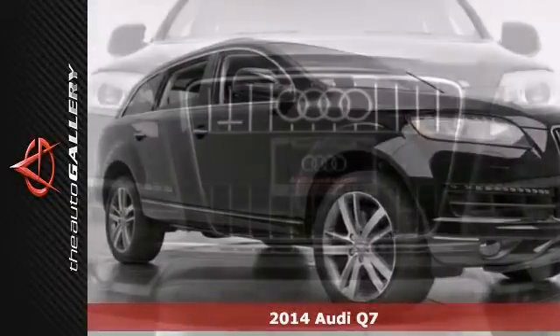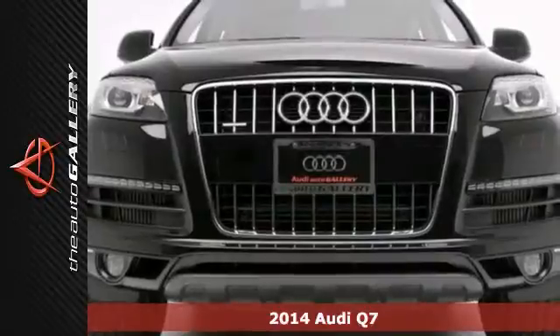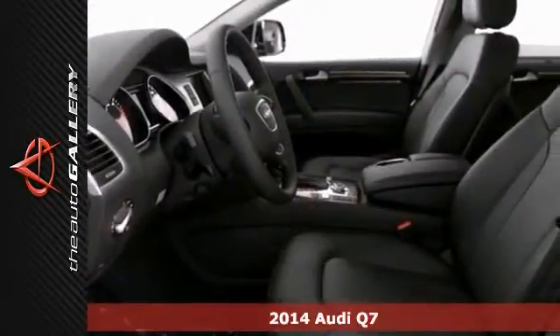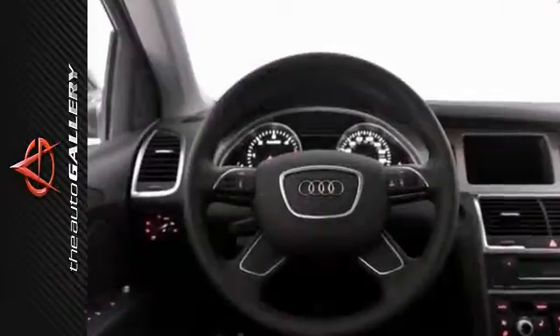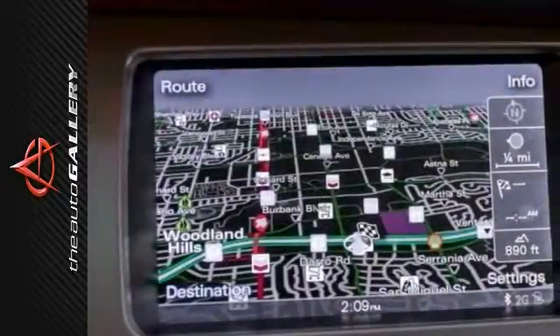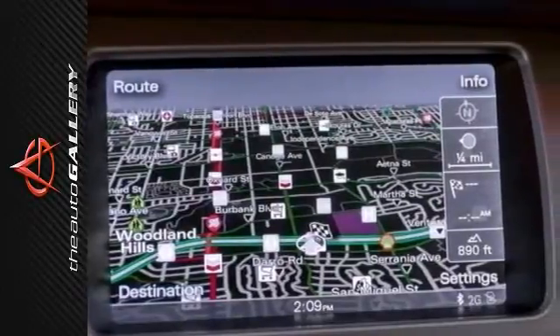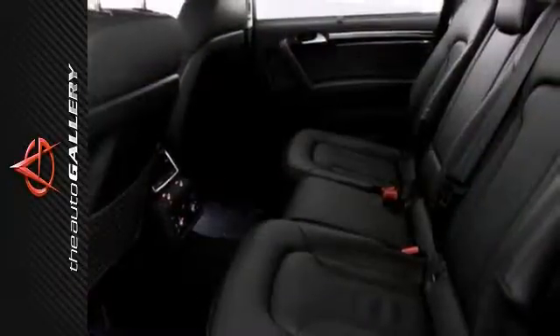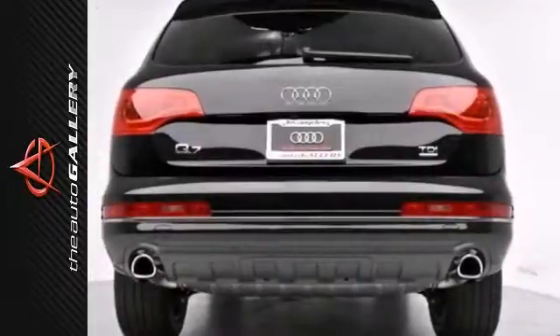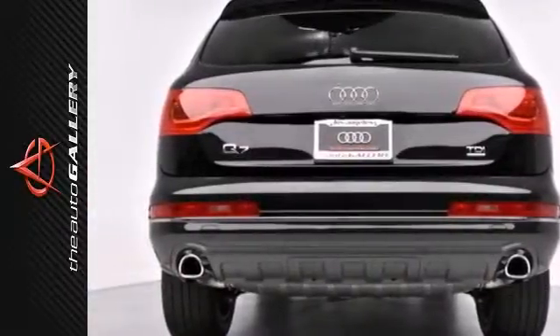Here's a beautiful 2014 Audi Q7 TDI Quattro, the same great fuel efficient sporty and stylish SUV. It has premium plus package and navigation system. It also features 20 inch bi-color wheels, warm weather package and a backup camera. Add to that heated seats and panorama sunroof and you have an attractive vehicle looking for a new home.